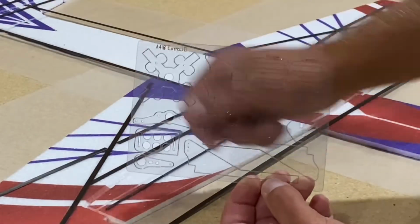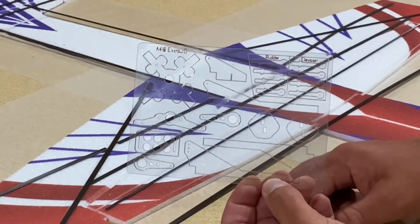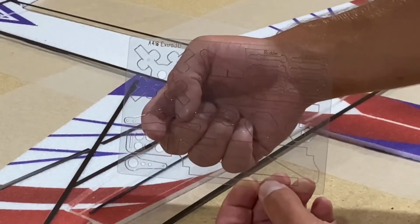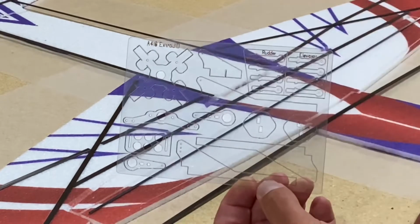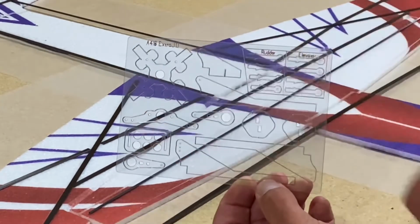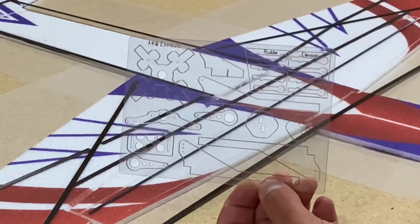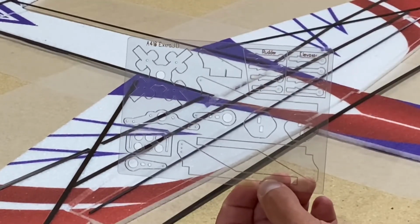Aileron servo arm, you'll notice that the geometry is a bit different than the elevator and rudder servo arms. And finally, this is to help mount the ESC if you so choose to use that. It mounts on one side of the fuse, Velcro through the holes, ESC on the other side. There are photos in the manual to show that.